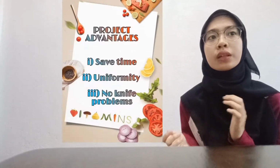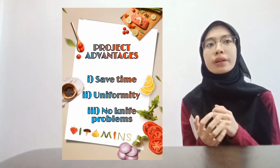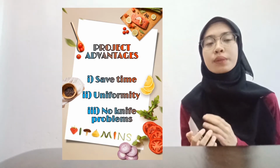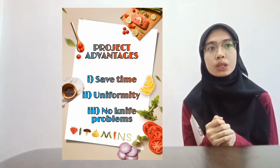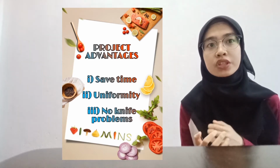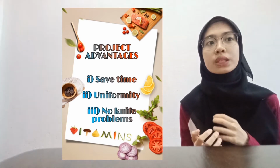The first advantage is saving time. You no longer remain for a considerable length of time in the kitchen chopping vegetables. Second is uniformity. The best part about a VEGGIES cutter is how uniform our vegetable cuts or pieces will be. Then, no knife problem. Terrible knife skills are automatically precluded with vegetable slices.